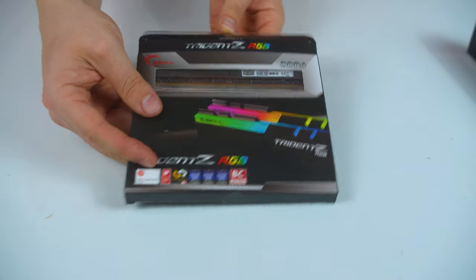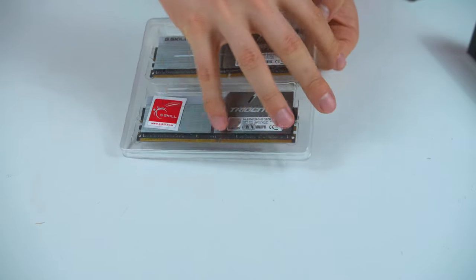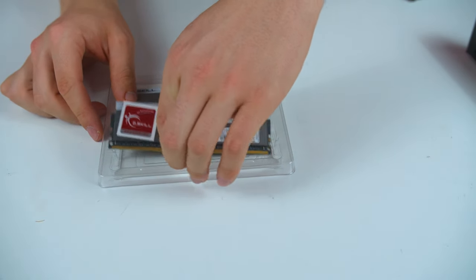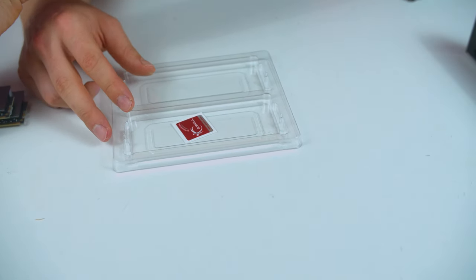This particular RAM is two 16 gigabyte sticks running at 3200 megahertz. So, yeah, the speeds could be faster, but it's some good quality RAM. So let's get this installed and we'll see how it looks.